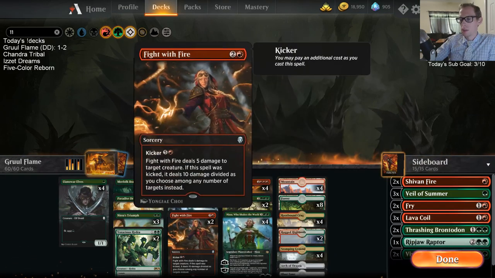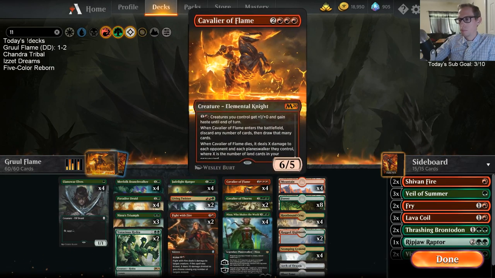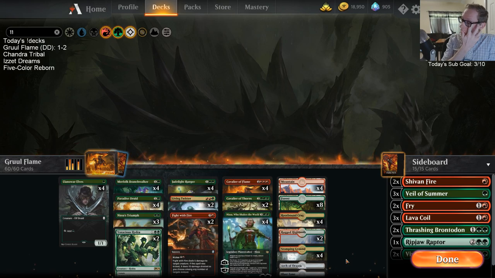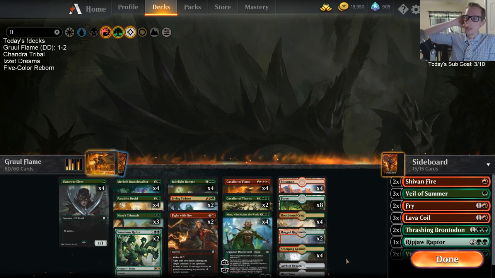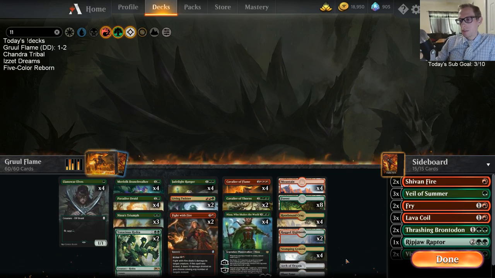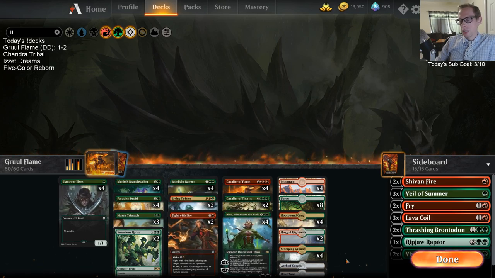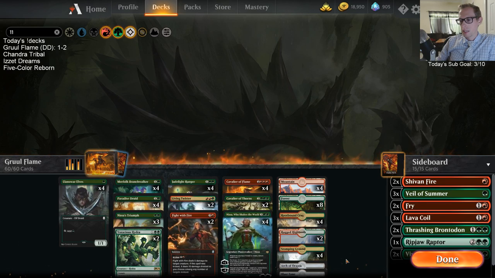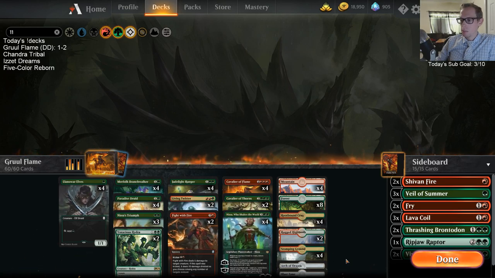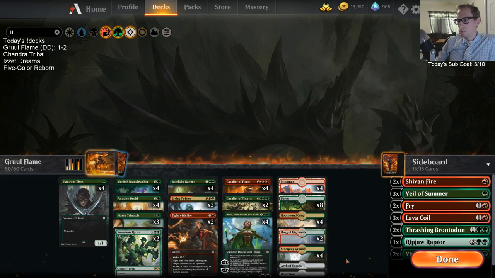Yeah, Cindervines does help your Fight with Fire ping plan, and it helps your Cavalier of Flame dying plan also. I don't know if there's a realistic card. I can't think of anything right now, but maybe some kind of way to sacrifice Cavalier of Flame for some value. And I'm not talking about playing something like Thud. I'm not saying putting something like that in the deck. I'm saying something more like a Vraska, Golgari Queen, but something that's a really good card that just has a sacrifice thing. I don't know what that would be in Gruul.